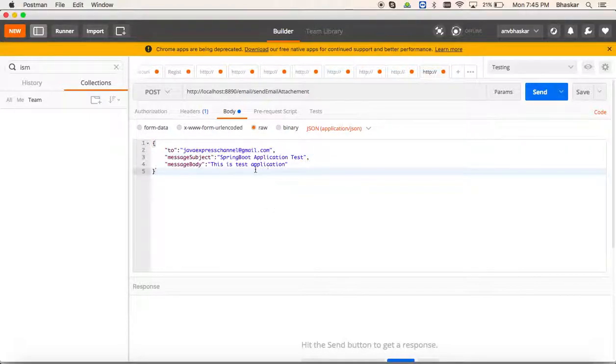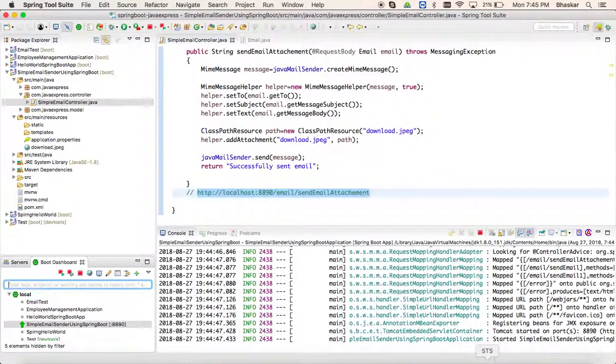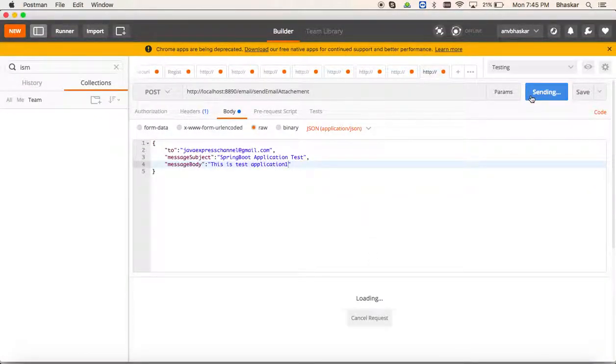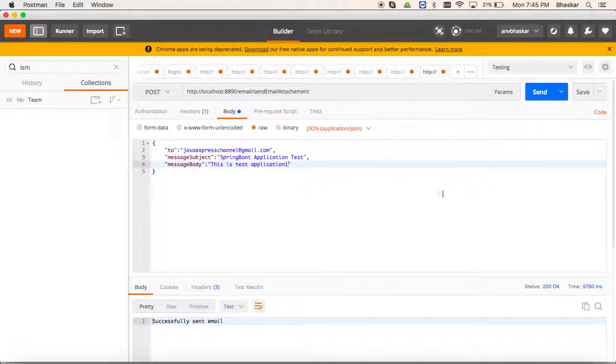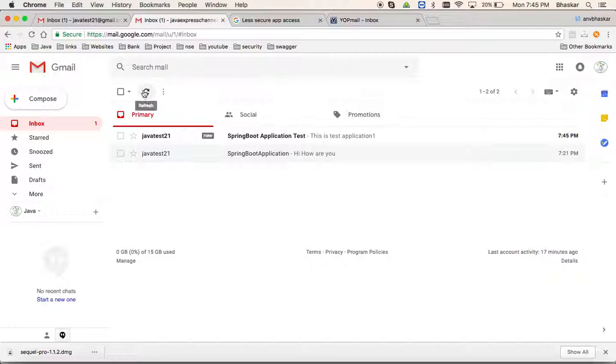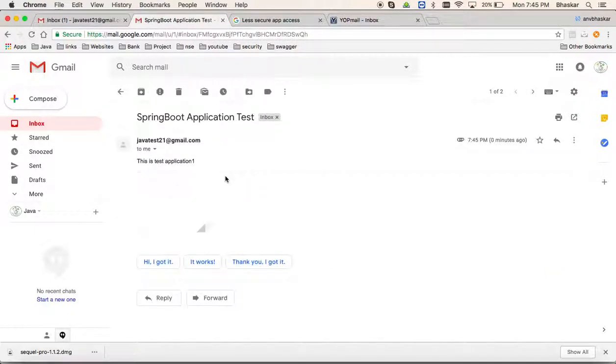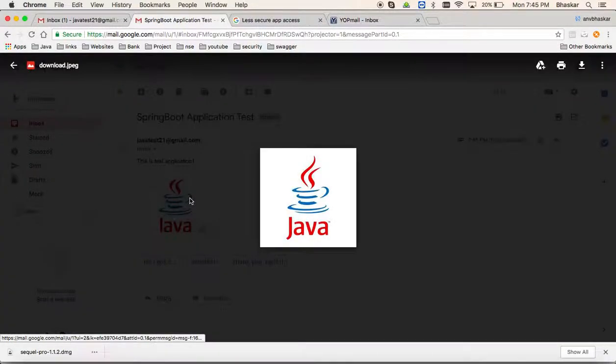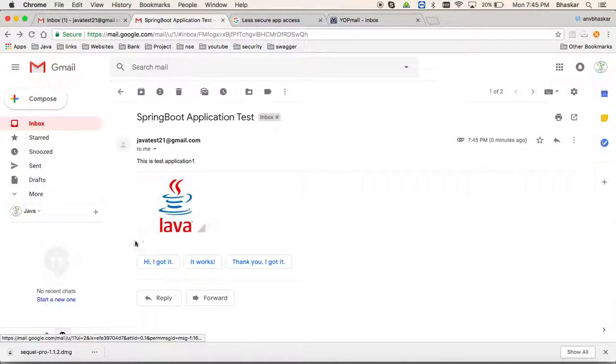Okay. So the server is started. I'm hitting send. See, you got the response: successfully sent email. So we will check there. I'm refreshing. See, the Spring Boot application email. You got the attachment; if you observe, this is the attachment. So you need to enable it like this.